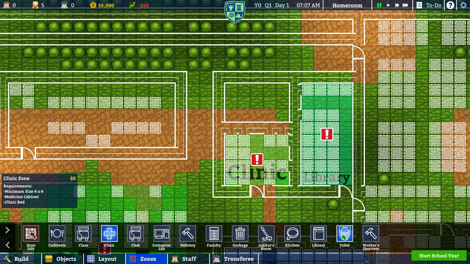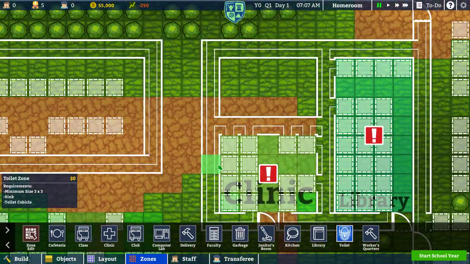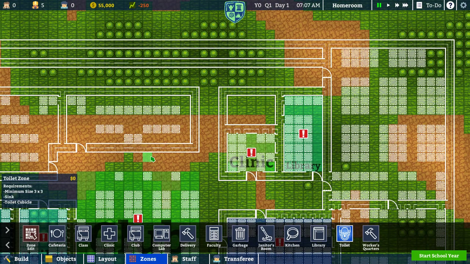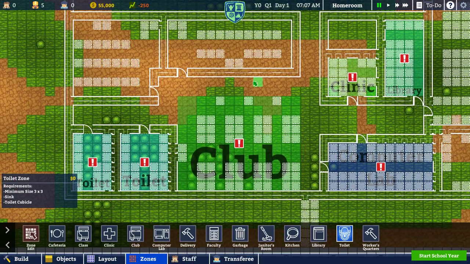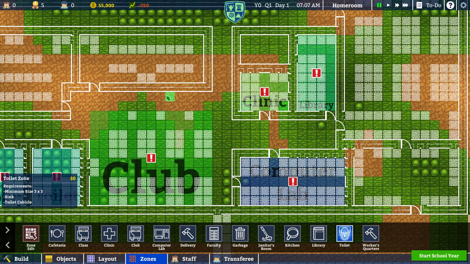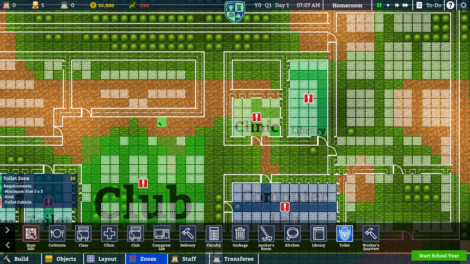Which sounds like a good idea for high school. Good old unisex toilets, perfect for high schools. Yeah, we could put in a toilet here real quick, like a little unisex toilet. Might be what we have to do. We don't have to extend the computer room up one here. Not that it makes a difference though.